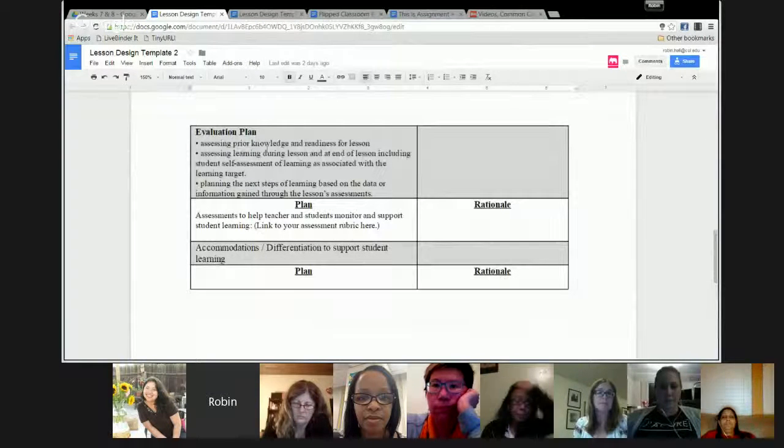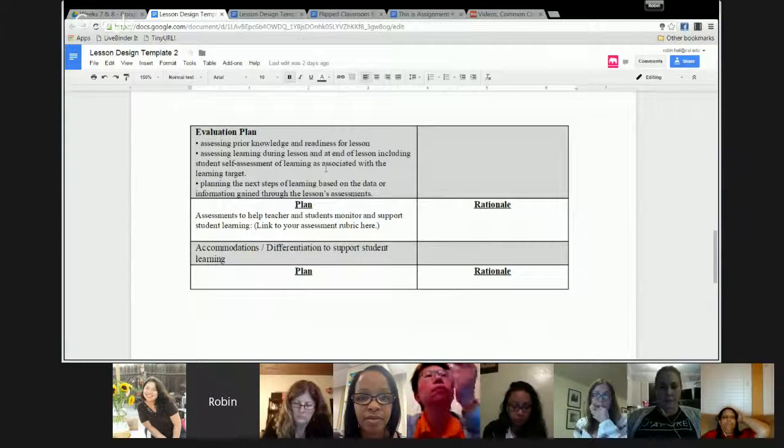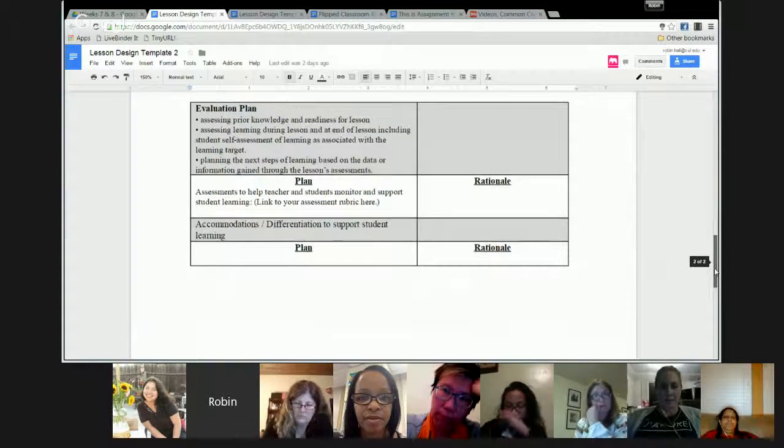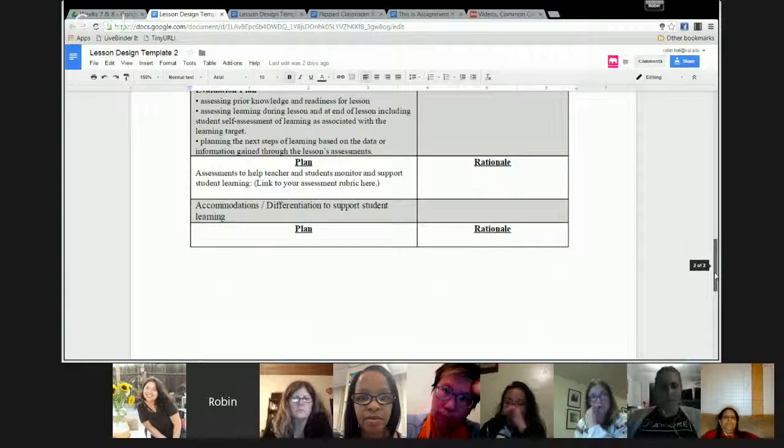Evaluation, again, the shaded part is just information about your evaluation plan. And that would be your rubric, by the way. It's called an assessment plan in here, but that would be your rubric.